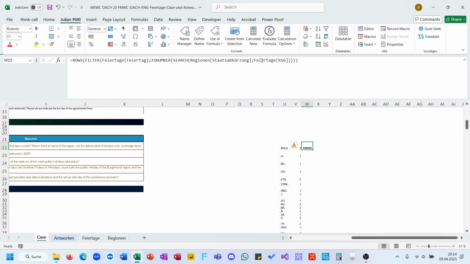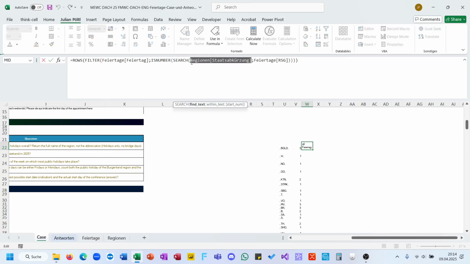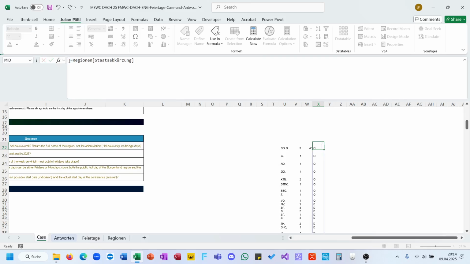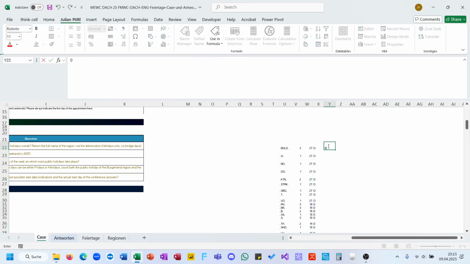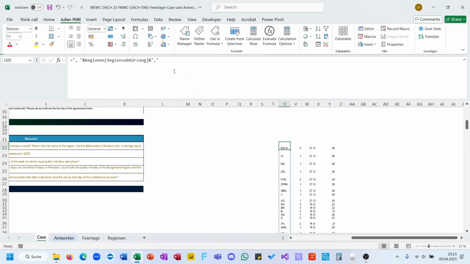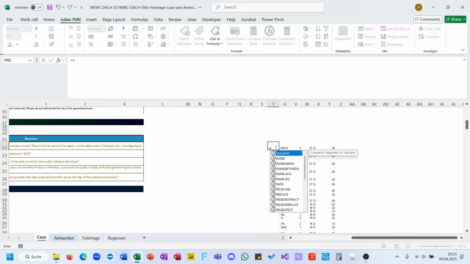Yeah. Then I make a separate column and search for this. We can then track down and add both together and do an X match. But now we also need not the abbreviation, we need the name.